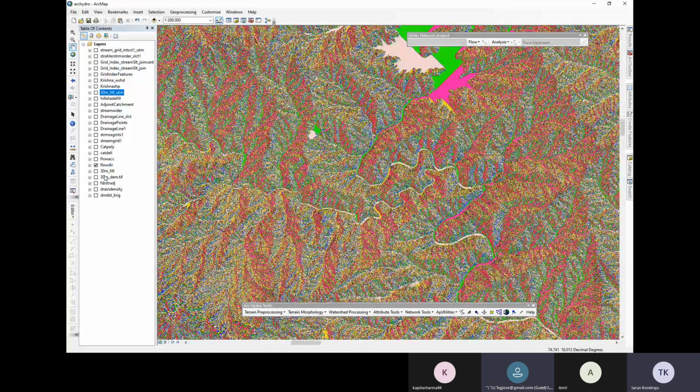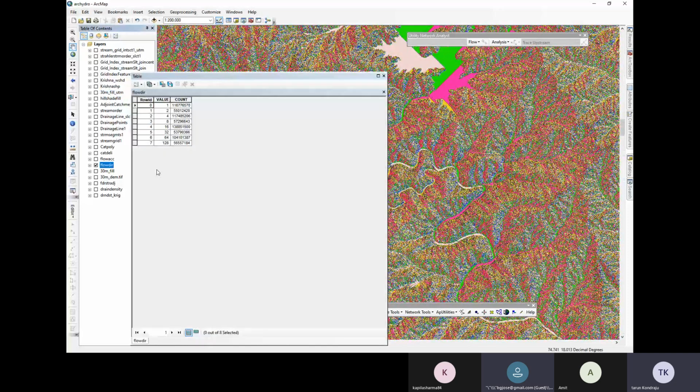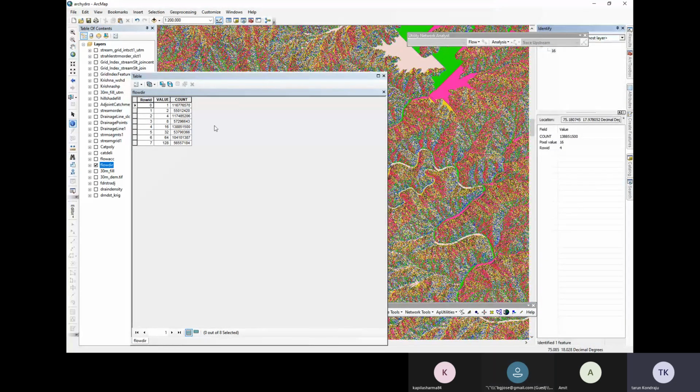Or else maybe we can show you the property in the table. Like this. See, yesterday I told you, right? 1, 2, 4, 8, 16, 32, 64, 128. This is the value of the direction. For example, I click here, the pixel value is 16. So the directions are north, northeast, east, southeast, south, southwest, west, northwest.